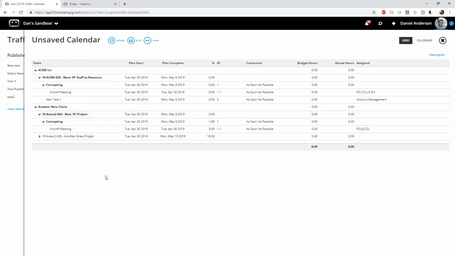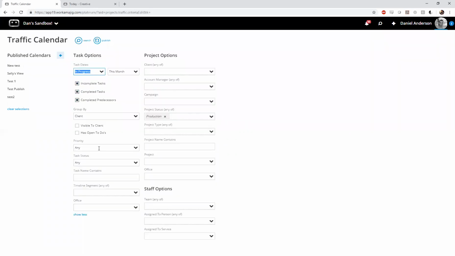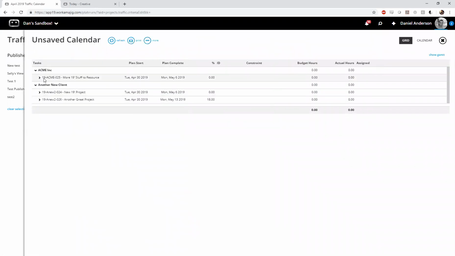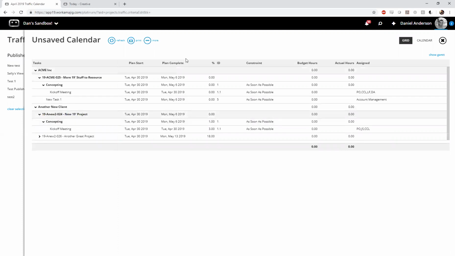Just trying to get some more detail into these. Looks like it's kind of popping them down. So it's showing where I am specifically currently with these particular projects. It's not showing my incomplete predecessors here for some reason, but I'm sure I'm missing something silly when I'm setting this up. So apologies for that. But typically it would show you the full timeline for your tasks or for your projects in here. It wouldn't necessarily only show the tasks that are up next. And so it shows you the full timeline for these, and you can view them as a whole.